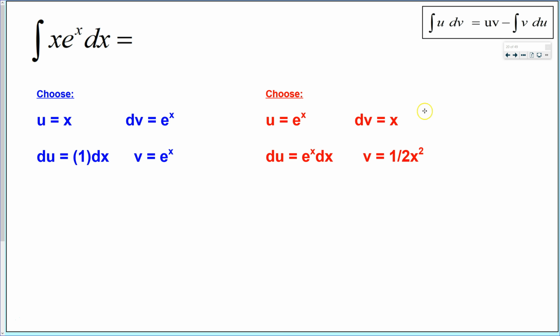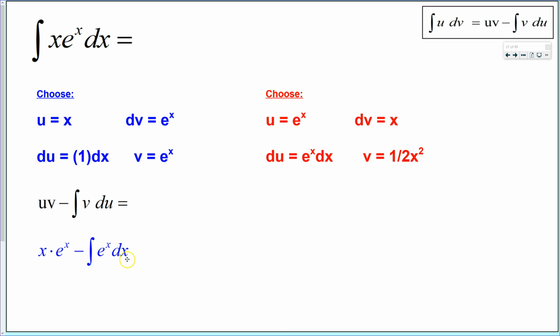So now we have all four items that this little piece of the formula calls for, so let's start substituting them in. If I take u times v, so I take this thing times this thing, and then I subtract the integral of v times du, I get this phrase right here. And this looks pretty manageable. I have something that's not inside of an integral, so that's done.